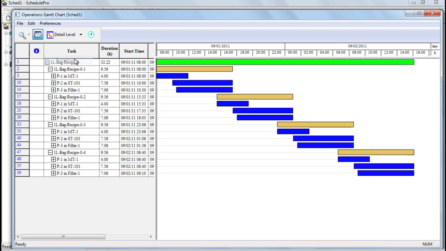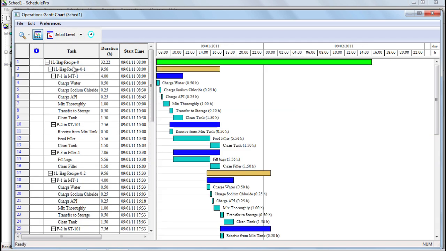The dark blue bars represent the procedures in the different batches. And the light blue bars represent the operations. As you can see, all scheduled activities are shown both in a hierarchical tree as well as in a bar graph. Furthermore, this chart can be exported into MS Project.